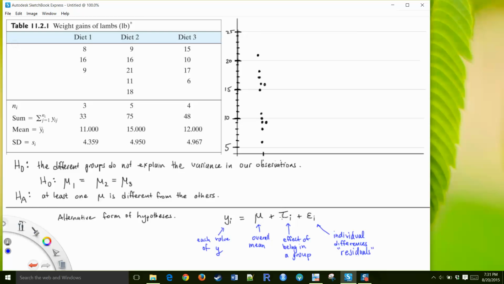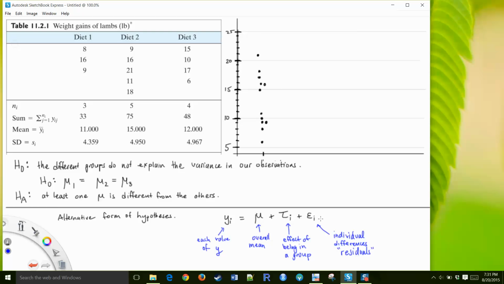just saying men and women have different heights doesn't explain everybody's different height, okay? There's lots of things, but if we just had a simple model and said people are different heights partly because of their sex, then this would go in there, okay? The simplest model would just be the overall mean plus individual differences and just say everybody's different, okay? But at least for height, we can explain part of it and say part of it is due to sex or gender.